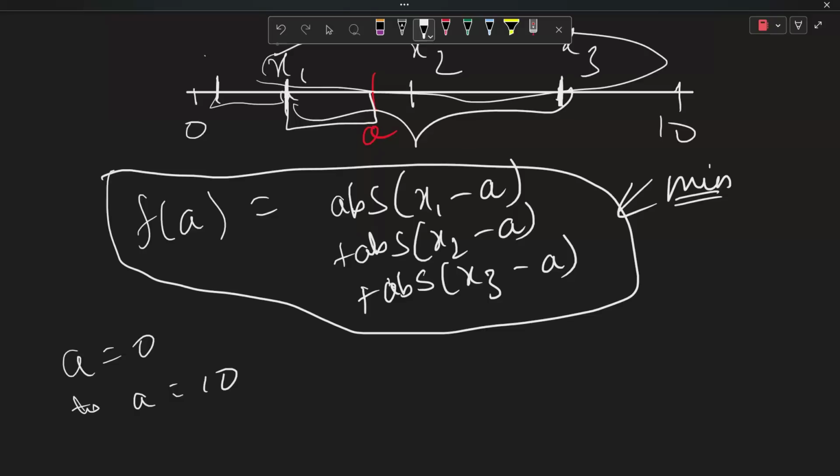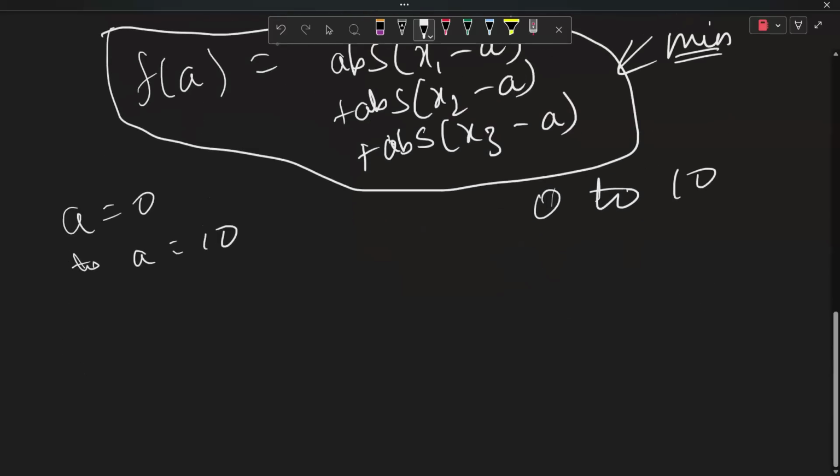You can just brute force it from 0 to 10, or from min of x1, x2, x3 to max of x1, x2, x3, whatever you wish. The constraints are very small, so you can just brute force the solution.